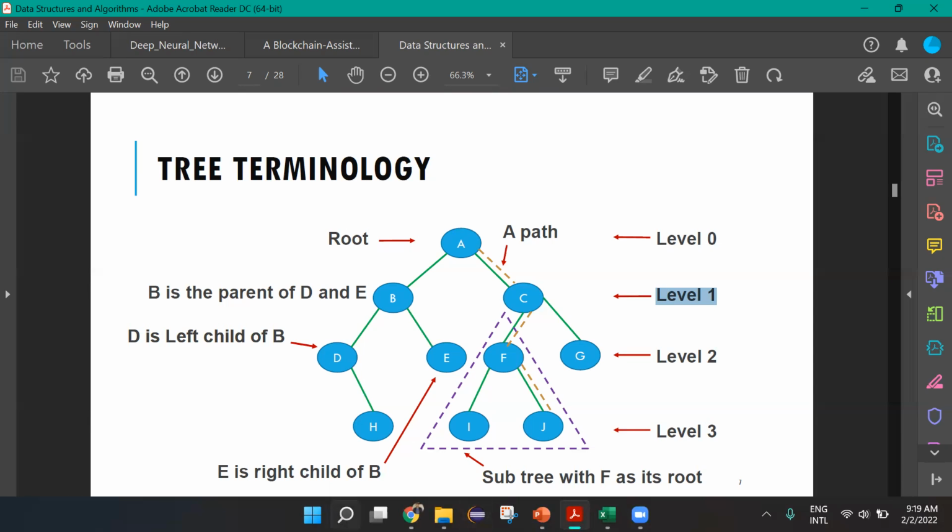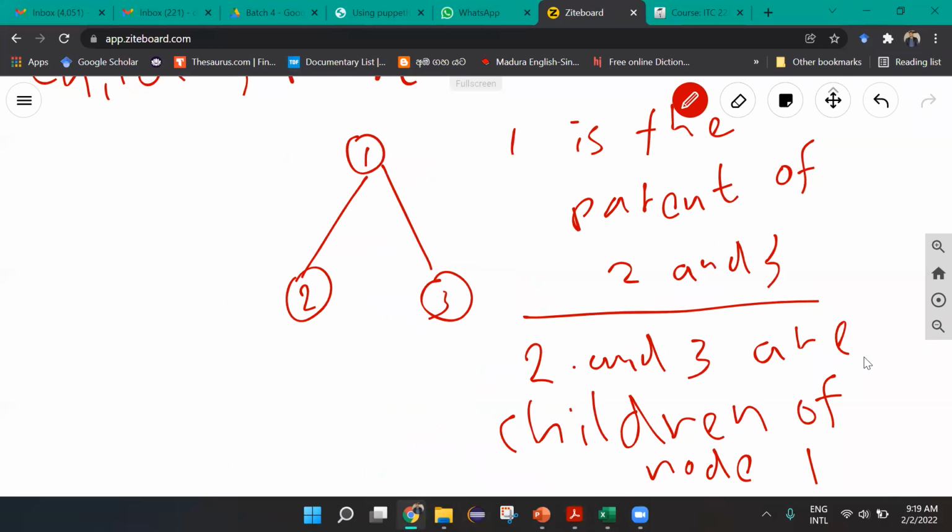So for example, suppose your grandfather has 3 children.